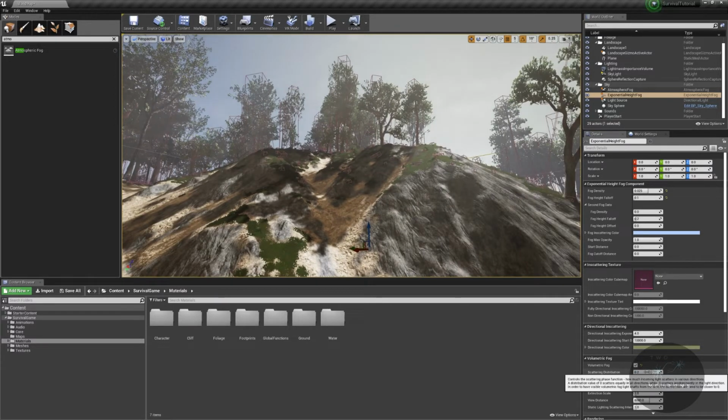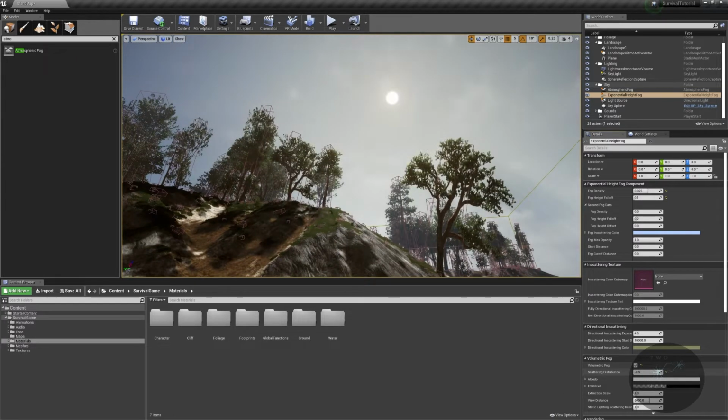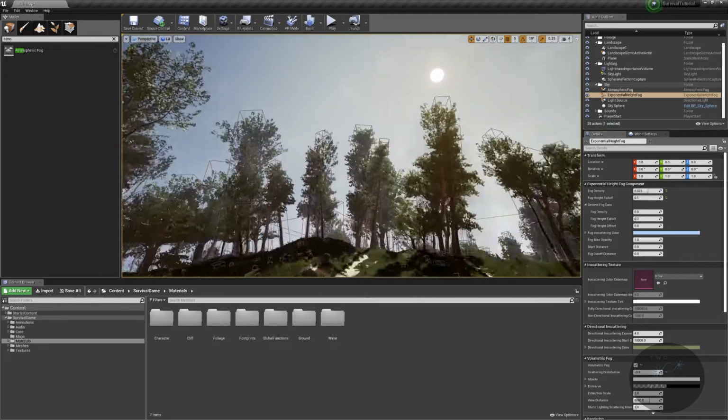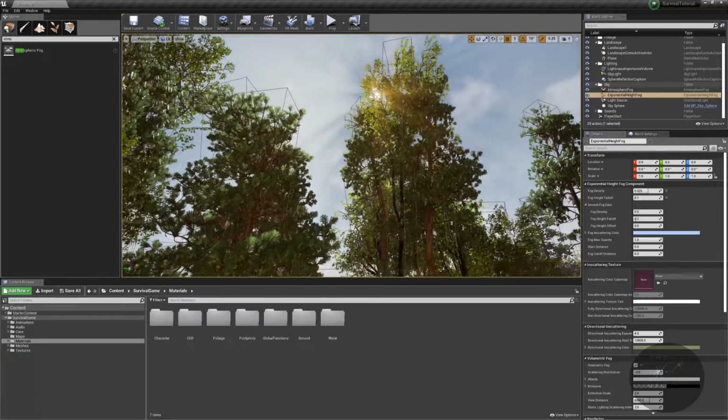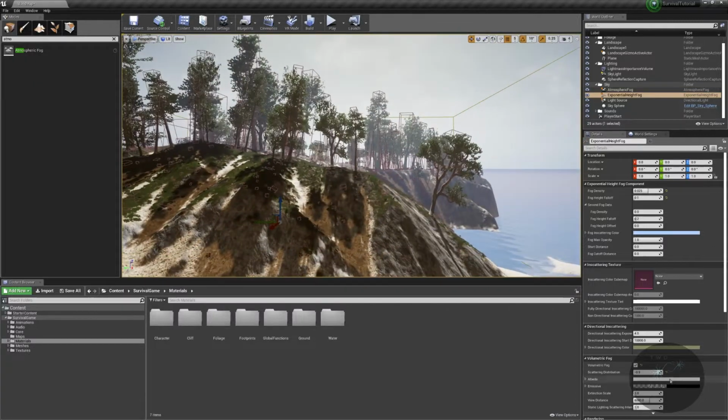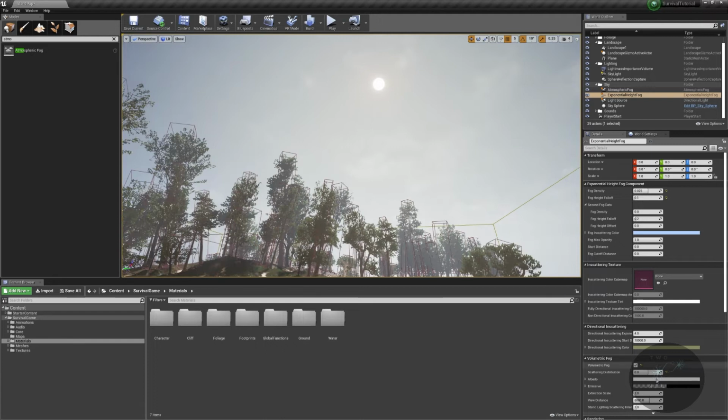Let's play with this value here on our scattering distribution. So we can change how much this fog affects our light. It scatters the light a lot, or it scatters the light very little. And it can really play with how that feels. I'm going to use a small value. So this is 0, which is not doing any scattering. This is it reducing the scattering, massively increasing.